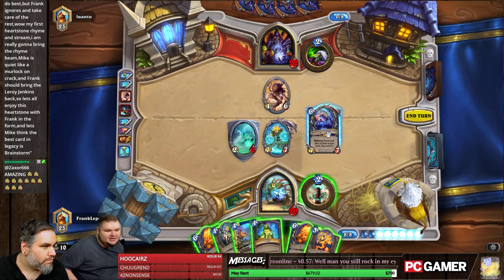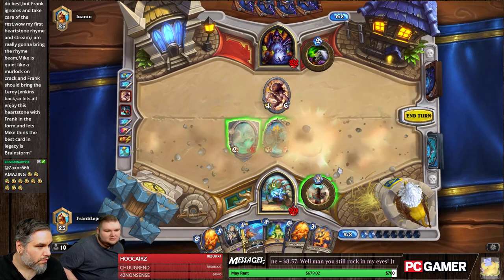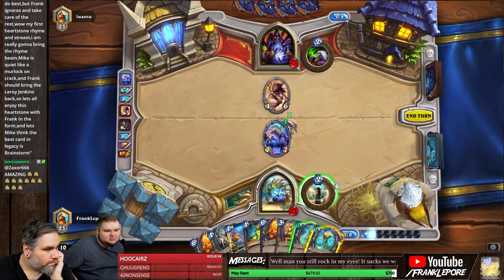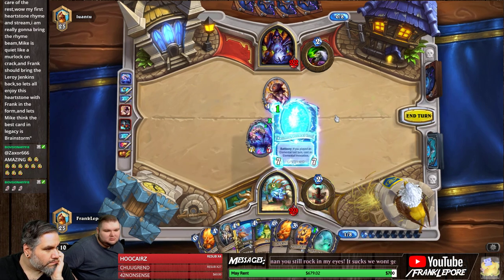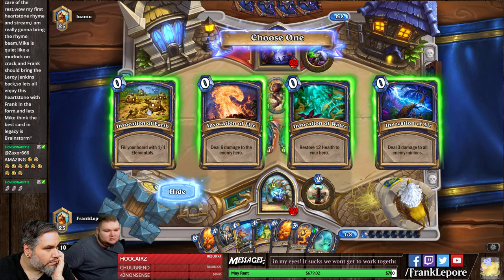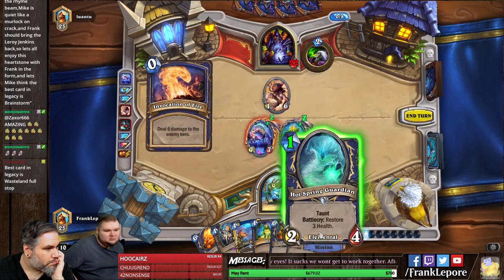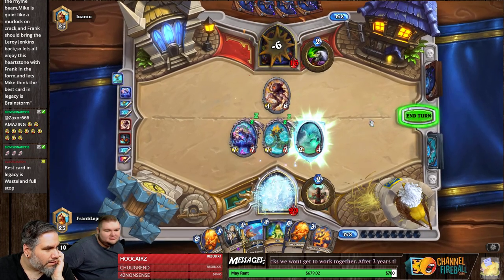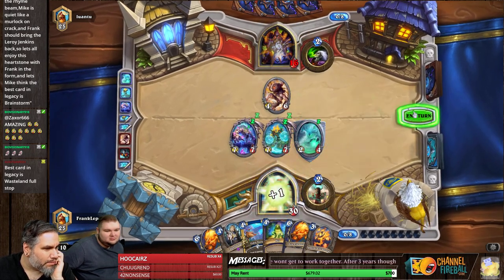The power is mine. I wake once more. By the elements combined. What do you got? 22? Just deal 6 to you. Really? Yeah, what else are we going to do? Fill the board? A bunch of old ones. Because you couldn't play this guy, too. I guess you could have. I don't know.